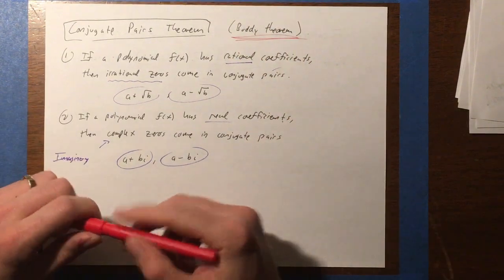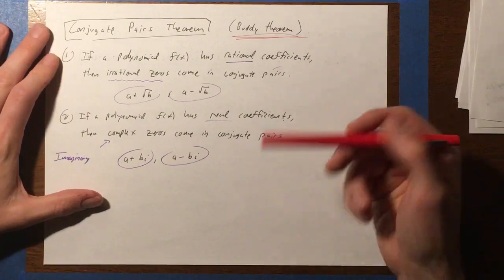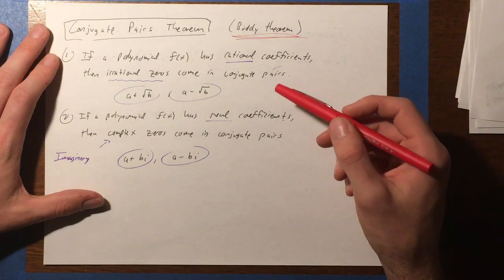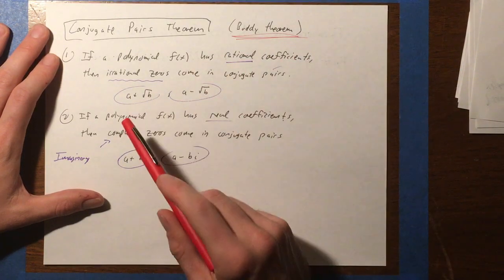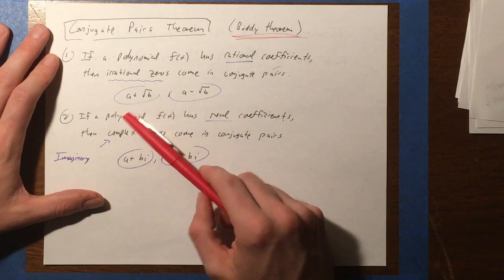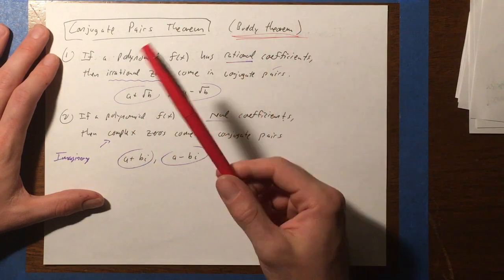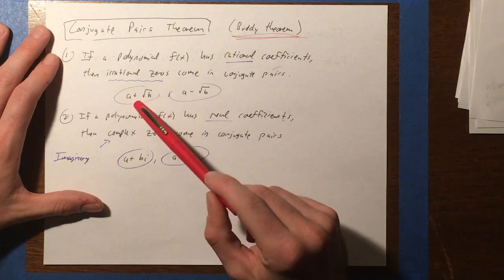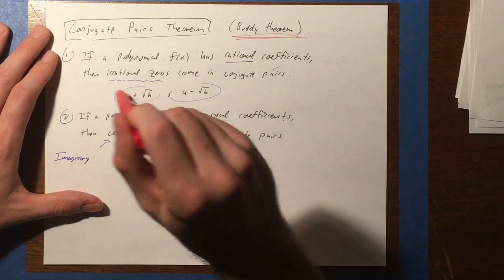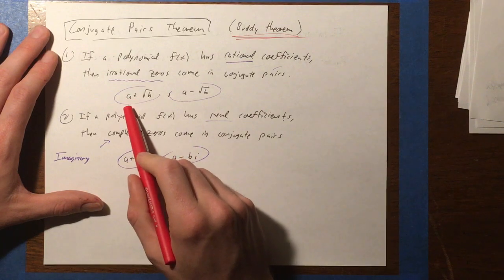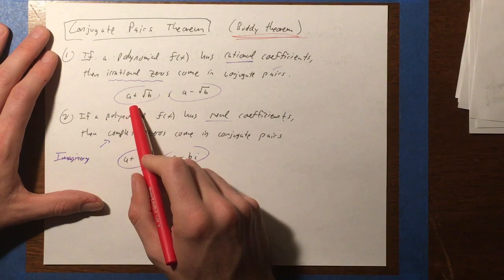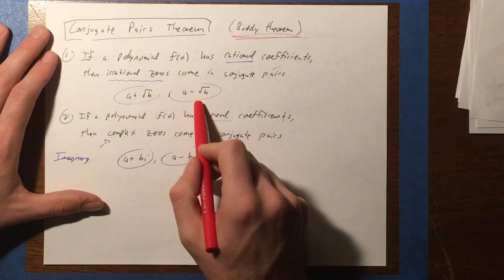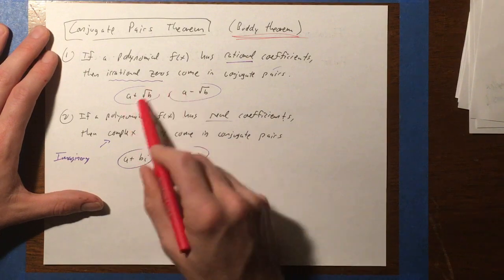It goes like this: if you are a number and you are invited to a party, and all the other people going to this party are rational numbers, but you're an irrational number, then since it's a party for rational numbers, but someone invited you anyway, you're maybe feeling a little awkward, and you're like, maybe I don't really fit in at this party. You can't change yourself. You are who you are. You are an irrational number. You're not going to change yourself, but you might feel a little more comfortable at that party if you bring your buddy along with you. So your irrational self and your other irrational buddy, you go together, and you feel comfortable if you are together.